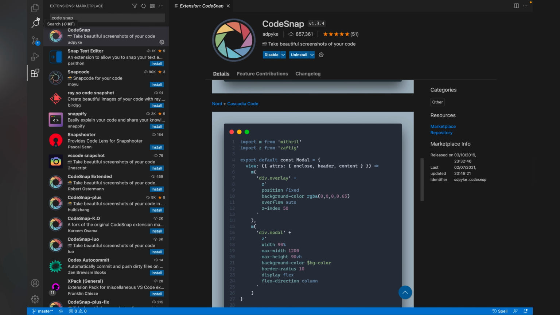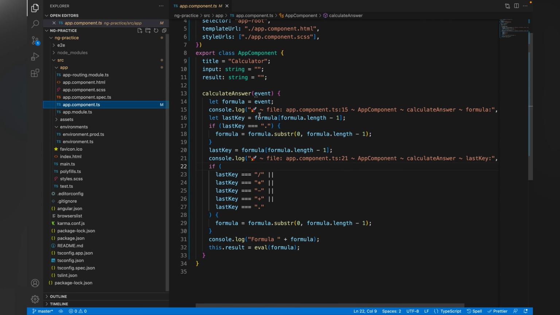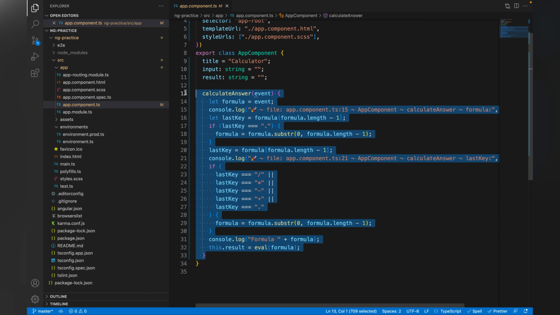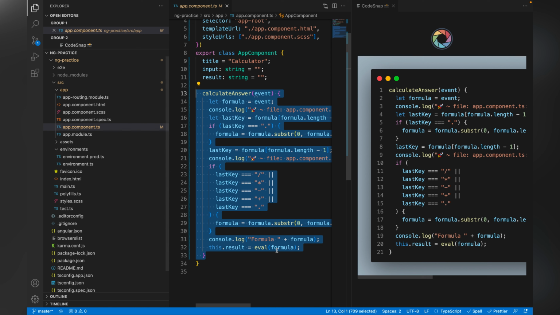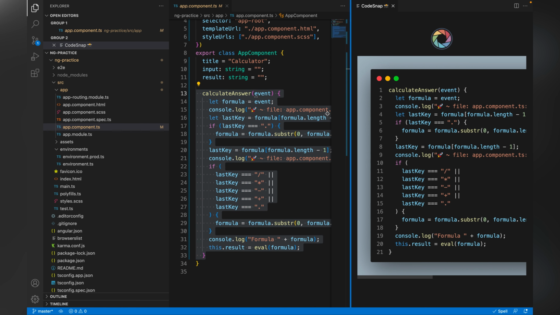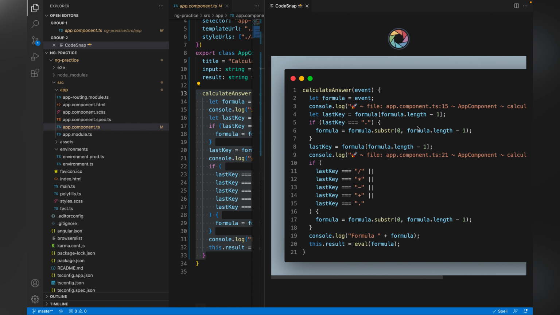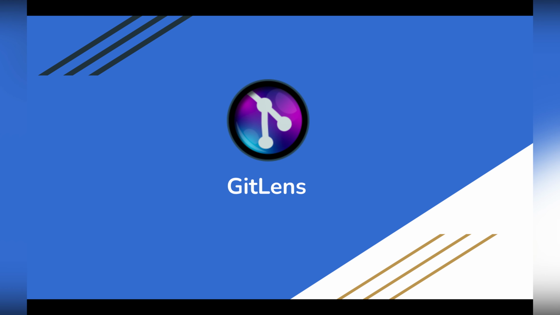So let me go into some component. Okay, my bad. Okay, so let's go here. So some app.component.ts. Let's say we just need to pass on the specific method across the team. So let me take a snapshot of this. Let me select it, right clicking on that, you'll get the option called CodeSnap. Yep, hooray. So we got a beautiful screenshot in no time, right? So you can just copy it and share it across.